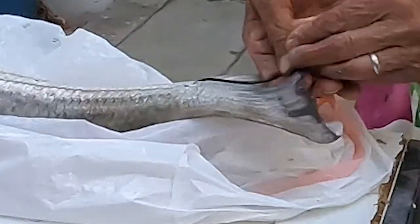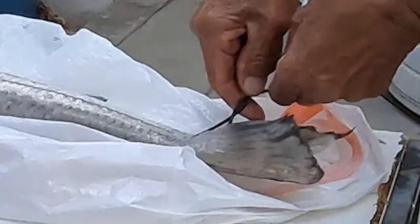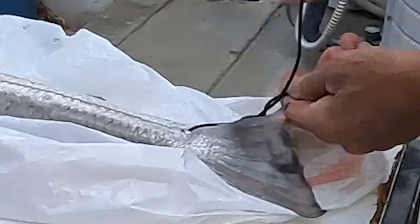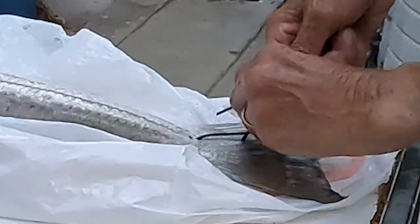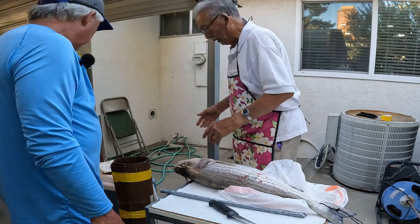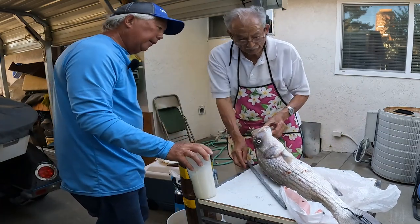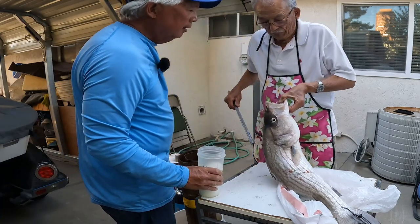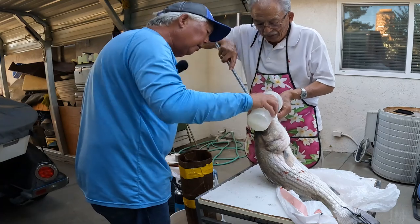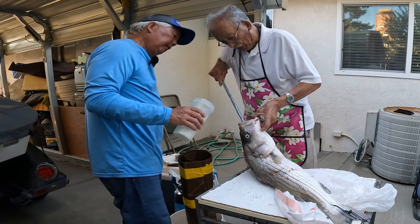This is to hang it — see, you get everything all done and it makes it easy later. I use the wire over again and hang it in the same spot. Now it's time to put the salt in. I always tell people to do it this way. That's a fat fish. Your salt — okay, now you've got to pour the salt in. You're going to get salt all over.